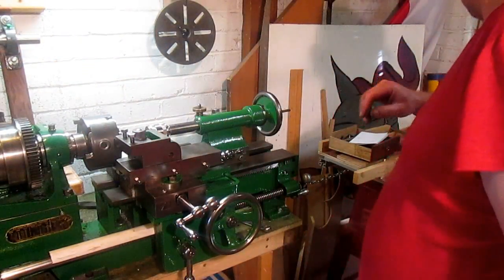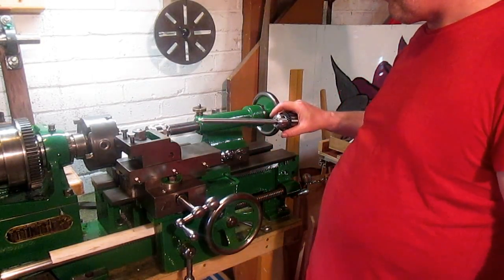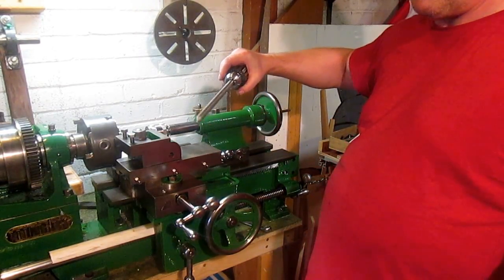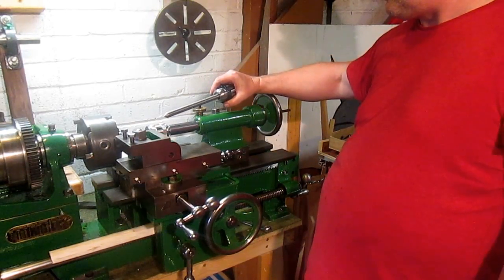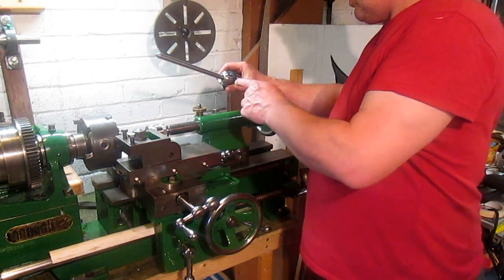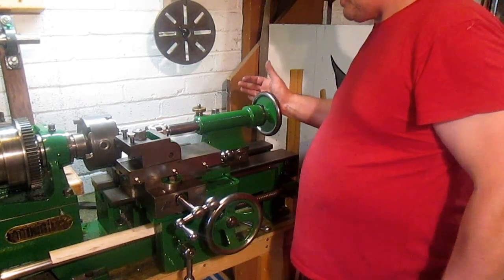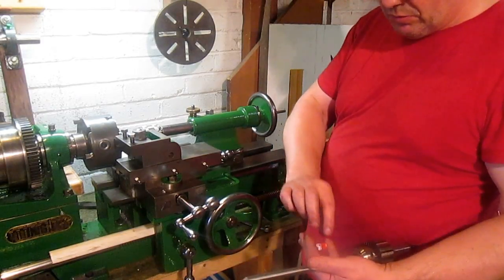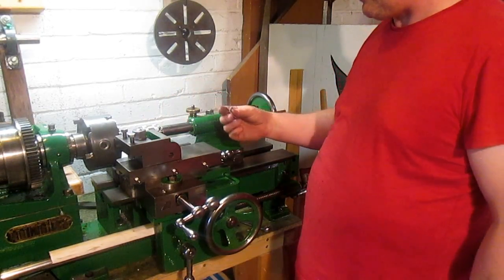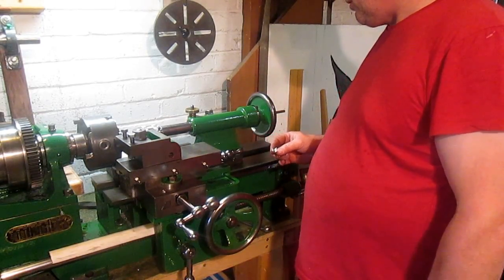If I put a long bar in, and I had turned one up, wherever it's gone, there. When I put that in, I don't know what sort of discrepancy this chuck's putting into the game, but when I put that in, that's running out, it's sitting at that angle, exaggerated. I'm going to try and bring it round. But having said that, when I move this in, when it's in that position there, with just these small little shims in there with it extended, and when it goes right in close, it doesn't need anything. So it's just showing this end's quite worn. It's fine.